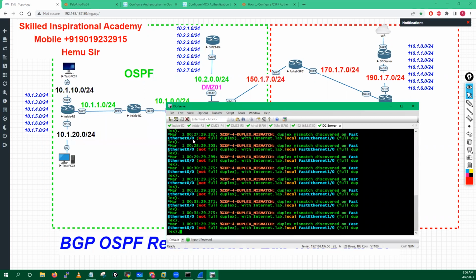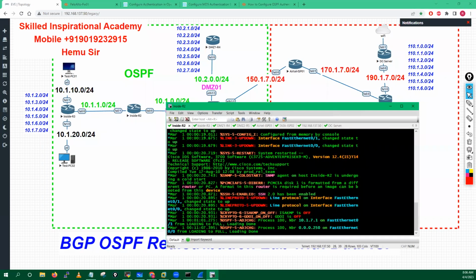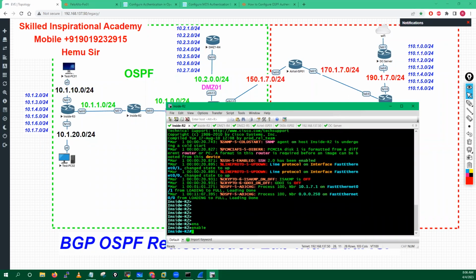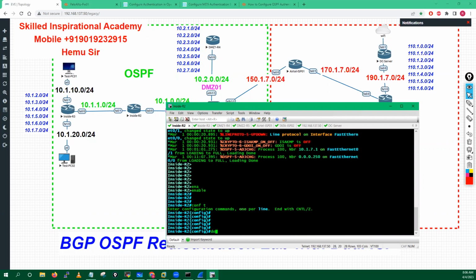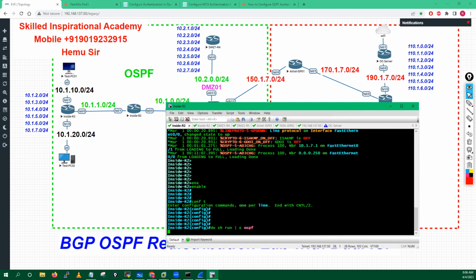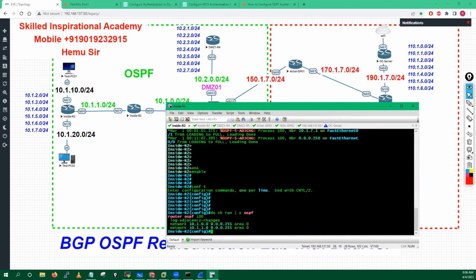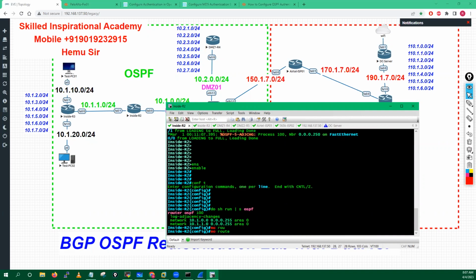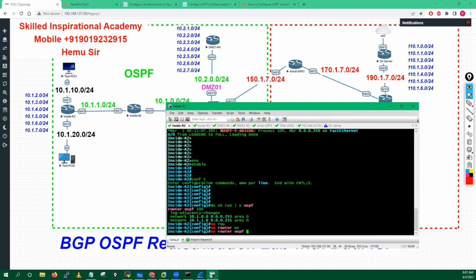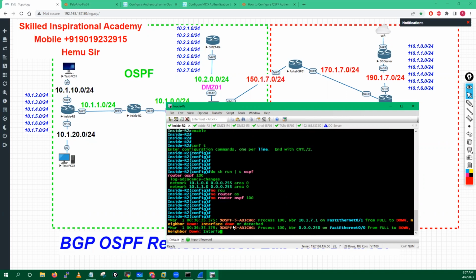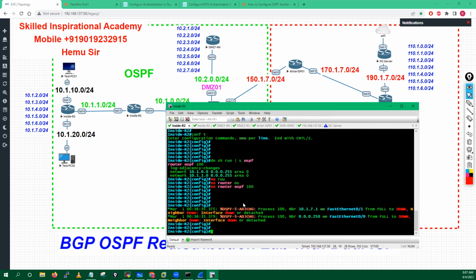In routers, you may already know, but in Palo Alto, people are not aware of that. So what I'll do, I'll go here, do show run section ospf, and copy this entire thing. Then no router ospf 100. I have basically removed the OSPF configuration.